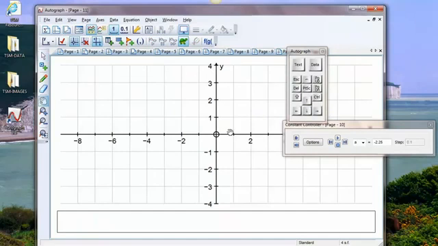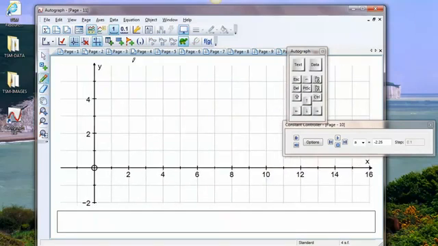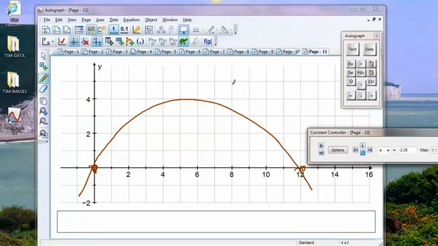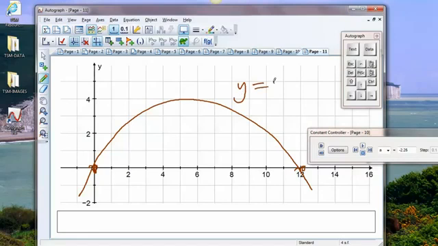Next on to prepare them for a nice graphical exercise of fitting a parabola to some parabolic motion. So suppose we've got parabolic motion like this, going through the origin and going through 12. What form is it going to take? Now there's obviously several lessons in between what I've just done and this, but after some discussion you decide that it's going to take the form of this. Now is it going to be 12 minus x, or is it going to be x minus 12? We decided earlier on that if the coefficient of x squared is negative, then it's what we call a sad parabola. This is a sad one. This is a happy one. So it needs to be 12 minus x.